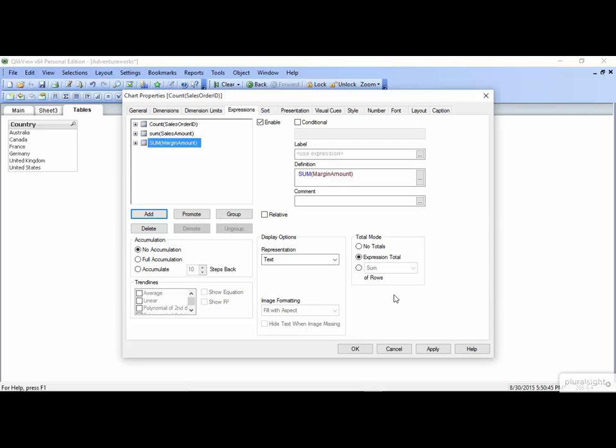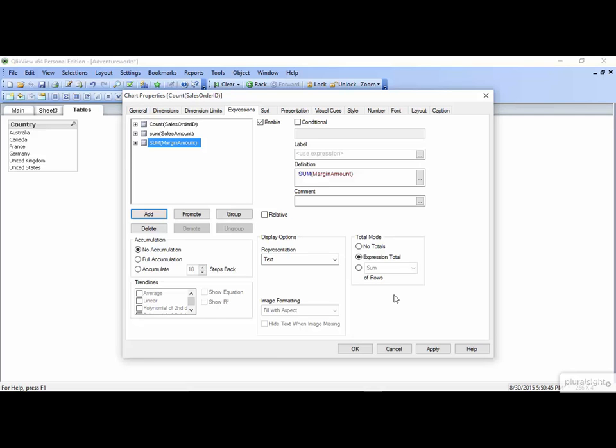Look at the expressions for a minute. Notice that sum with a capital S or all caps is the same as sum with all lowercase. It brings up the fact that QlikView functions are not case sensitive. Fields and field values are case sensitive. Try to be consistent with your functions, however. If you mix and match upper and lowercase in different ways all over the app, it just looks sloppy.